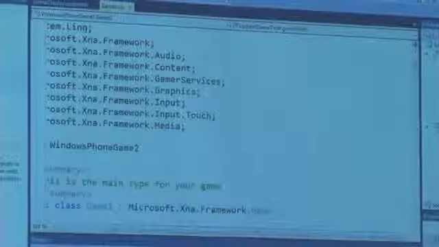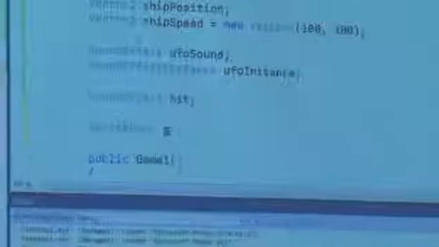I'm going to create a variable up at the top that's going to hold my score. Oops, no. It's going to be sprite font, game font.